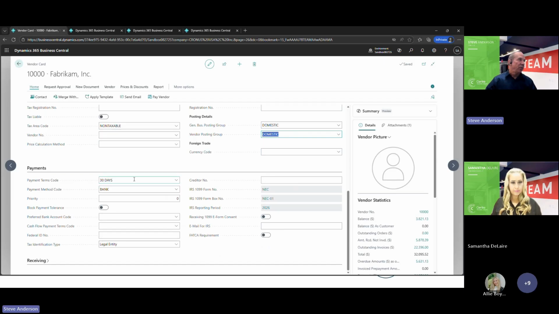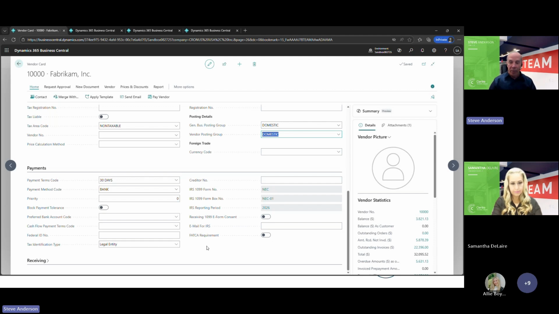Payment terms, of course, are important, and payment methods, and then the 1099 fields. And I'll note this in the slide deck too. We're not really going to go through the 1099 process. I know this is the time of year everybody's dealing with that. We do have a separate webinar and separate documentation on what all the processes are you go through, but these are just a few of the fields. There's a lot of background on how these work.